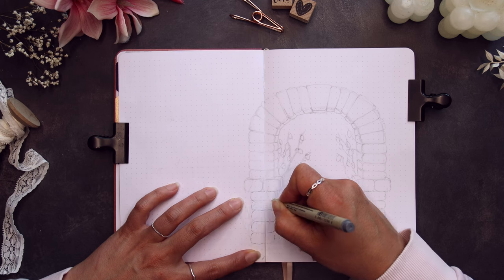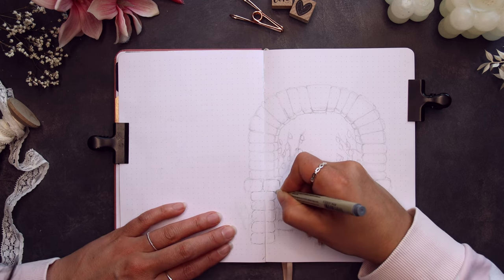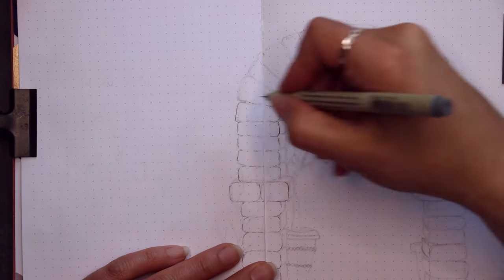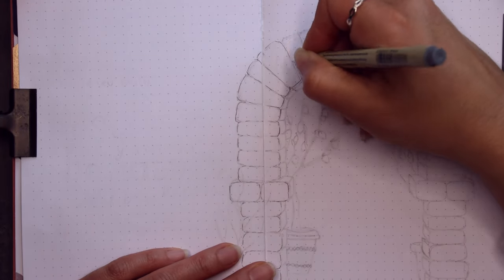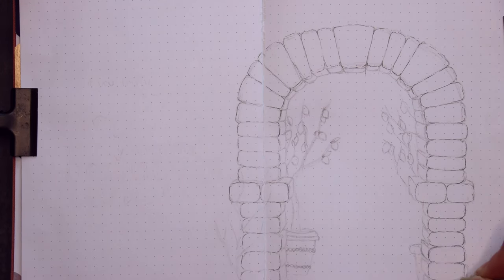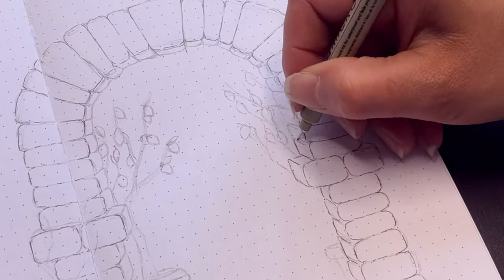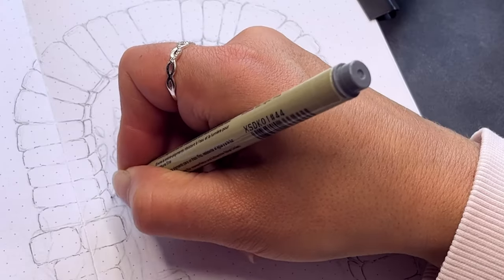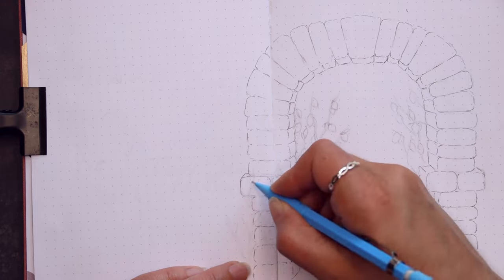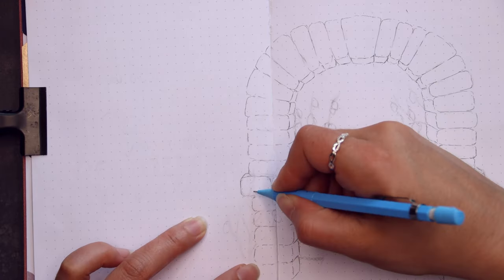Then I decided how I wanted my perspective to be and decided to place that somewhere in the upper half and almost in the middle. That is important to sketch the 2D lines of the bricks. After you decided that point, all you need to do is to draw lines from the bricks' edges in the direction of the perspective point. The longer you draw that line, the thicker your wall or arch will look.